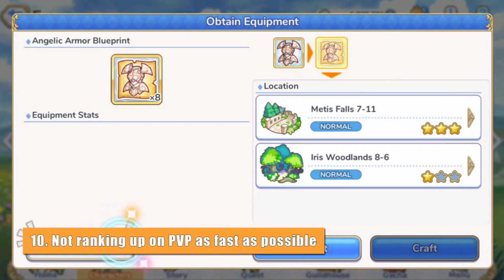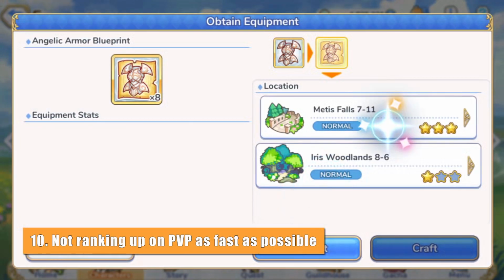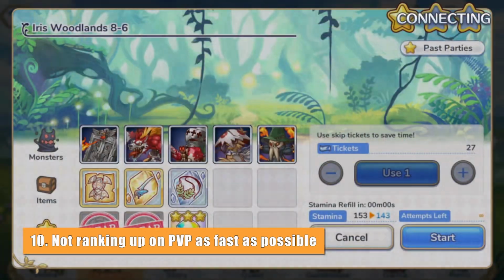Number 10. Not ranking up on PvP as fast as possible. The PvP arena is where you can grab a truckload of free jewels, but there's a trick to it. You have to win all 5 free daily arena attempts to maximize profit, so it's advised to fight only if you are confident that you will always win against your opponent's team.